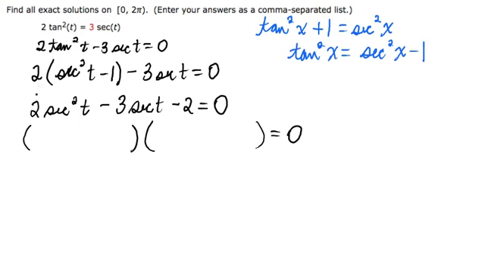So to get 2 secant squared t as our first term, one of the terms has got to be a 2 secant t and the other term has to be a secant t. And in order to multiply it to a 2 for our last term, one's got to be a 2 and one's got to be a 1. I'm going to put the 2 here and the 1 here.